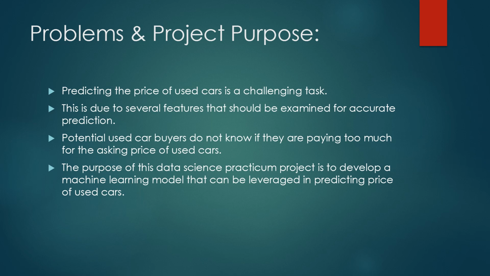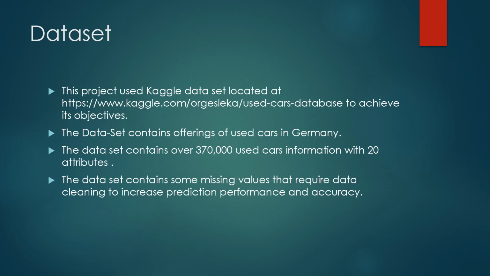Hence, the purpose of this data science practicum project is to develop a machine learning model that will be leveraged in predicting the price of used cars. This project uses the Kaggle used car database to achieve its objectives. The data set obtained from Kaggle for this project contains offerings of used cars in Germany.